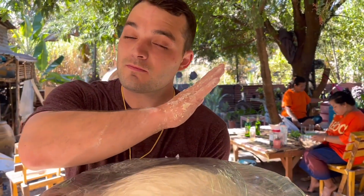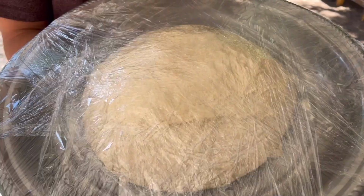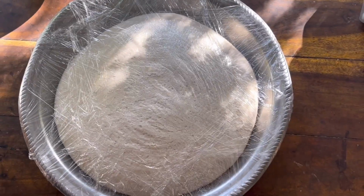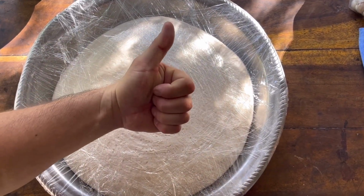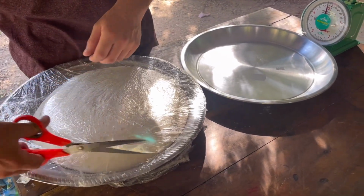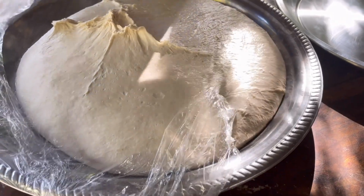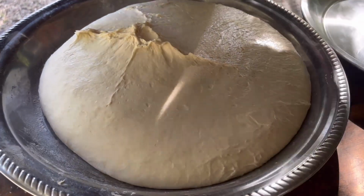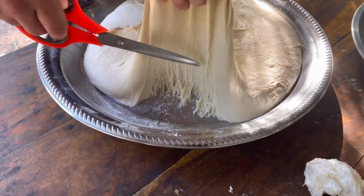The dough is formed, so it's time for it to rest. We'll come back and cut it in 2 hours. Now the dough is rested, doubled in size, it's ready to cut. Let's go. Look at that.